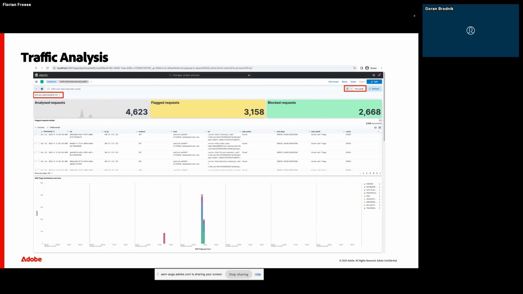dashboard. The second variant is for customers that are leveraging the log forwarding feature to forward their CDN logs to their own Splunk instance. For them, we also provide a Splunk dashboard that they can install directly in their own Splunk instance. And they will have access to exactly the same level of information. So we provide two dashboards. One is really focused on CDN traffic analysis.